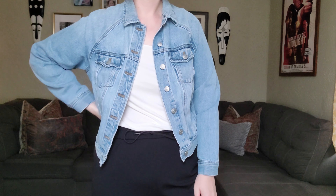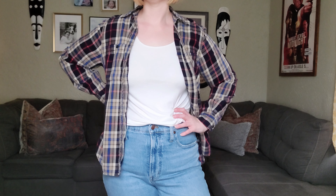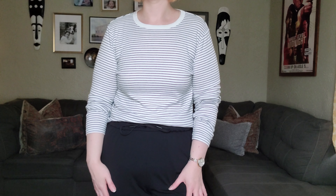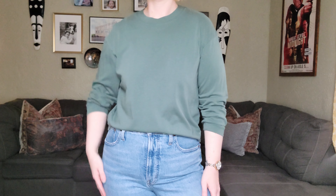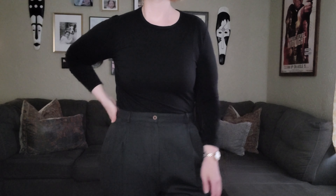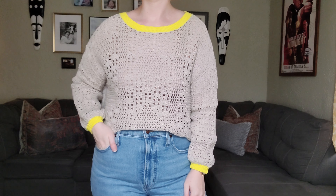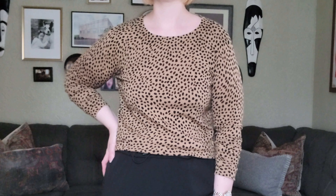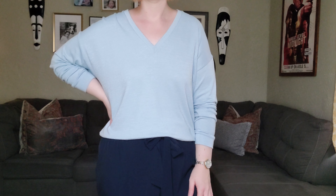I have a tank top which is a great layering piece — I typically wear it with a jean jacket or a t-shirt over top. For long sleeves, I have a basic white long sleeve tee, a striped t-shirt I'm going to try to style this season, and my absolute favorite Pima cotton t-shirt from Madewell — I have it in gray as well. I've also got a slightly cropped long sleeve black tee from Aritzia that I recently thrifted.